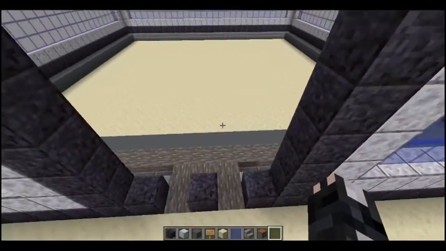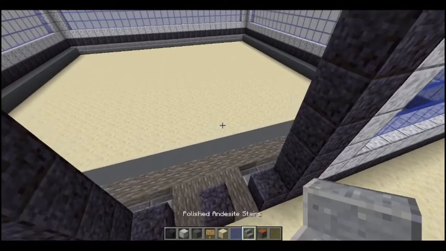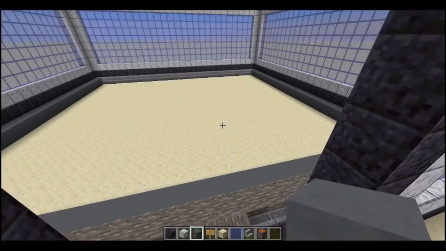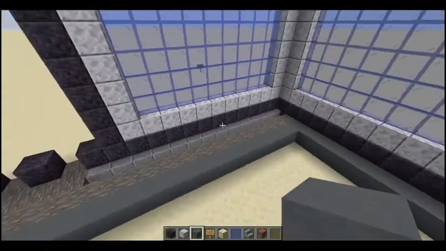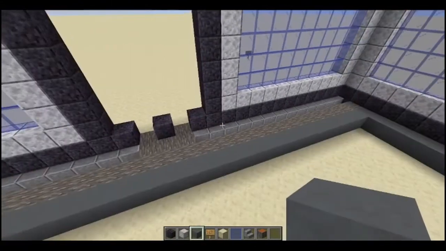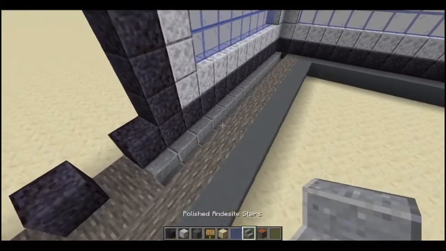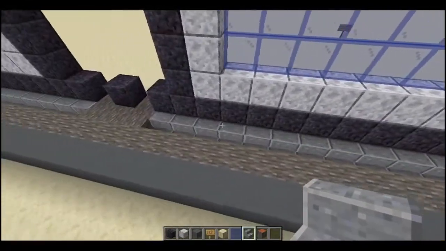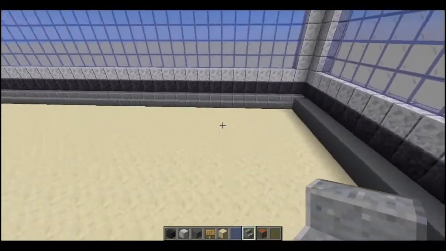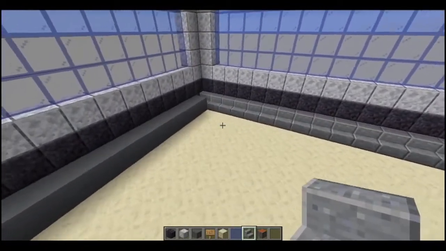Alright, so for the flooring, you are going to need acacia log, polished andesite stairs, and cyan terracotta. Now I already have a little snippet of the floor here of the acacia log laid out like this, and then you have your andesite stairs laid out just like so, and back here, you have your andesite stairs.